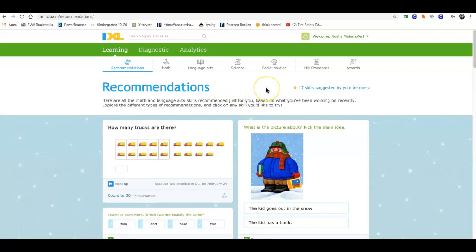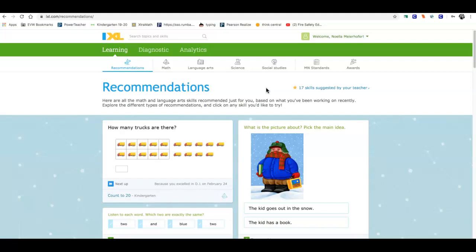So how we might be using IXL. For the most part, the things that Mrs. Sogi, Mrs. Keekley, and I are going to be assigning will be things that you either have at home or that we have already sent home. There will be a few things that we assign on Seesaw, and there may be things that we assign on IXL. As of right now, it is currently our plan to have this be a supplementary tool for you, just something additional that you can have to use with your kids.